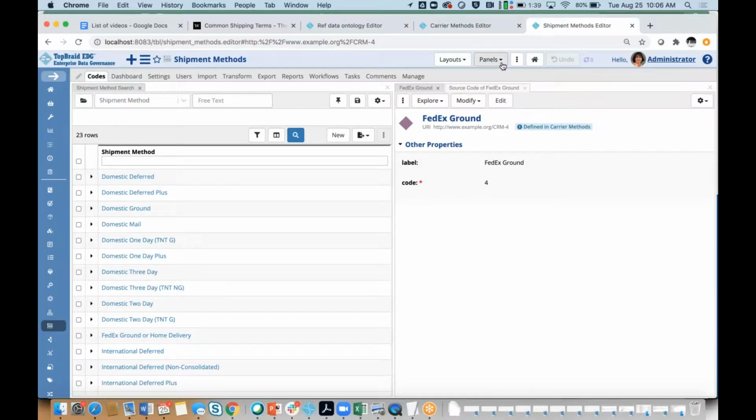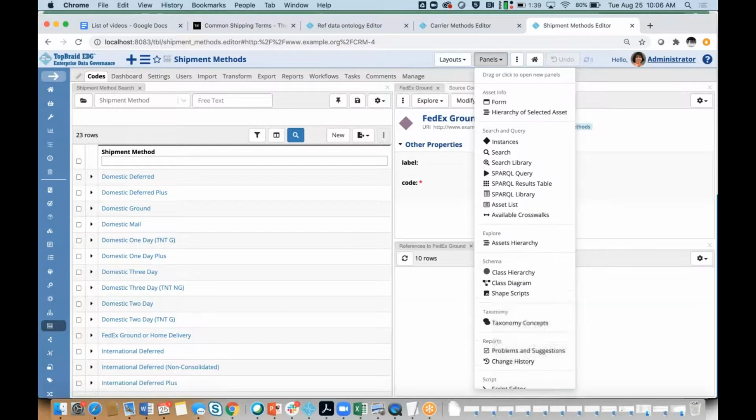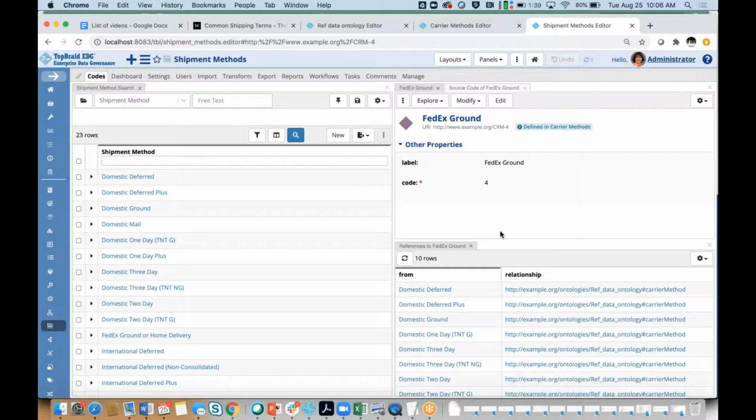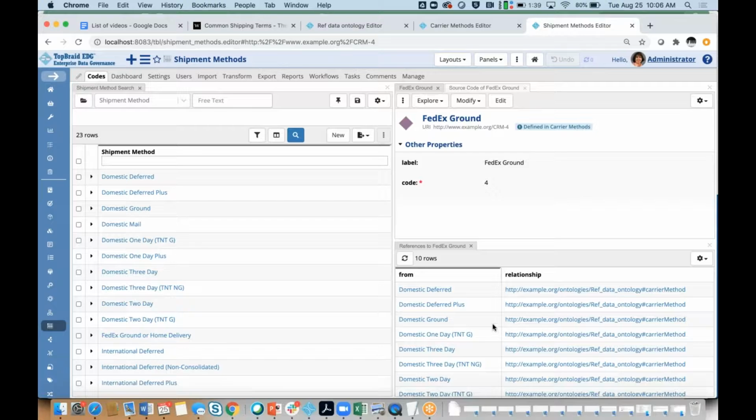And if I wanted to see, for example, all shipment methods that this FedEx Ground carrier method is linked to, I could use a references panel.